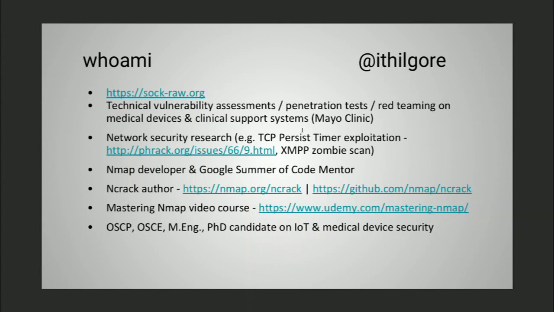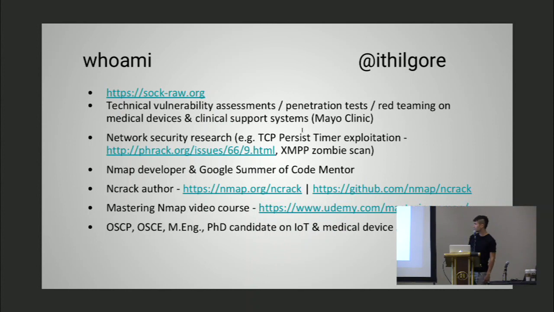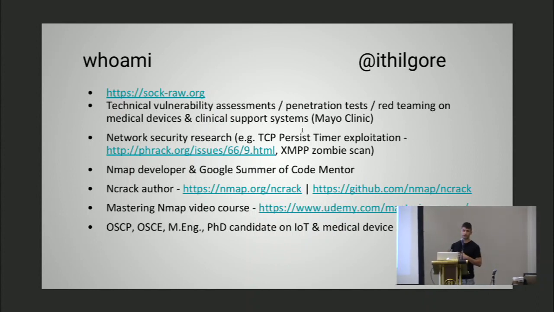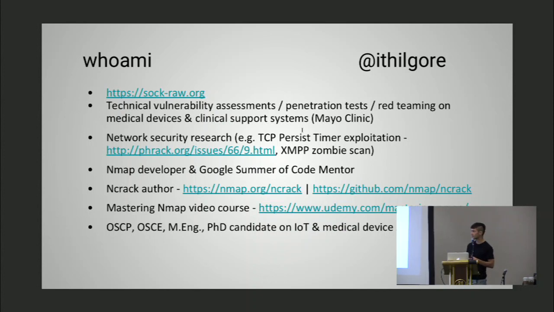My past research has been focusing on network security. I have contributed to the Nmap project and written the network authentication cracking tool called Ncrack. That was part of a Google Summer of Code program back in 2009 and 2010. I still try to maintain it when I have free time, but it's not my full-time job. I've also done a video course on Nmap. Right now I'm also trying to write a book on IoT exploitation, mostly because of my work in the past few years, and also trying to do research on the side.